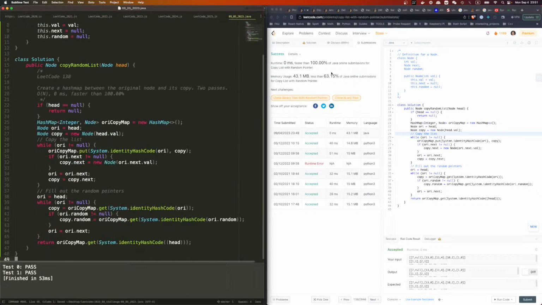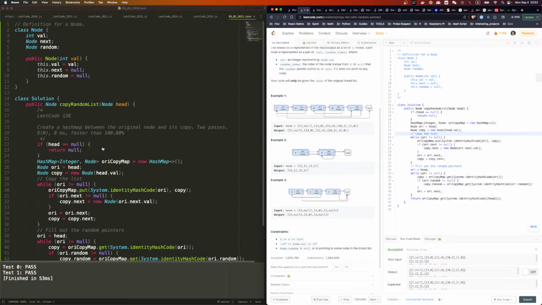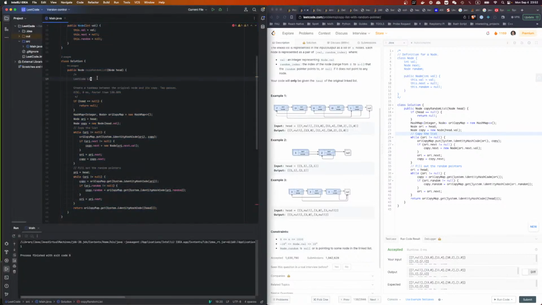I guess I never really think about what if we can do it without using any memory. I think I saw it. It says put a copy node right next to it. Ah, that makes sense, right? You just insert a node, insert a node, insert a node, and then go one more time. And then when you go from here to whatever, it's always going to be the one next to it. Oh, that's actually pretty good if you think about it.